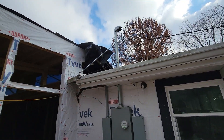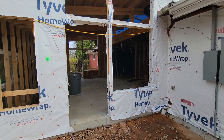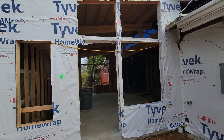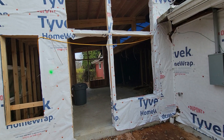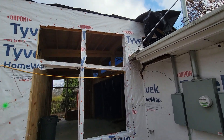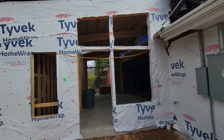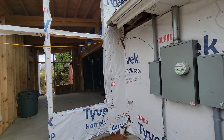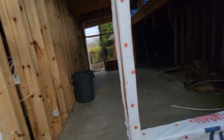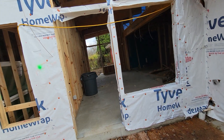We do have the Comcast line coming into the house now — it was moved so it's out of the way of the roofers. Also, this framing had to move over slightly to the left to make room so the soffits and gutters weren't sticking out in front of the window. The way it is now matches the original drawings, but when they framed it originally the columns were shifted — that's now fixed.